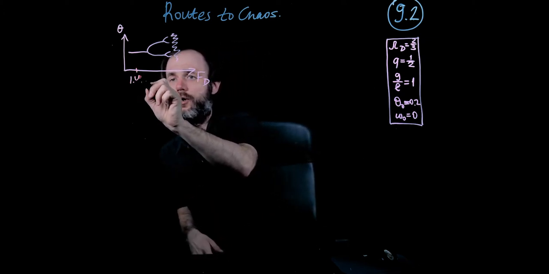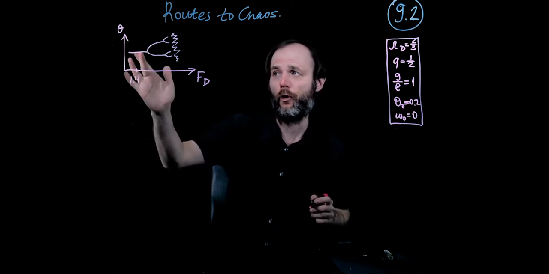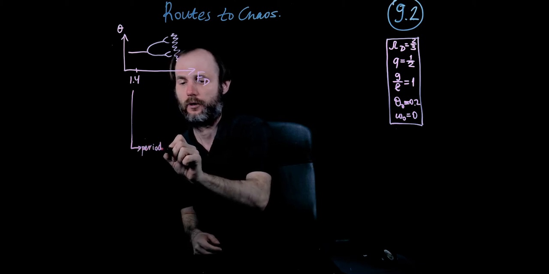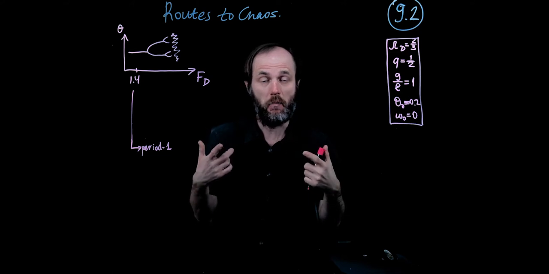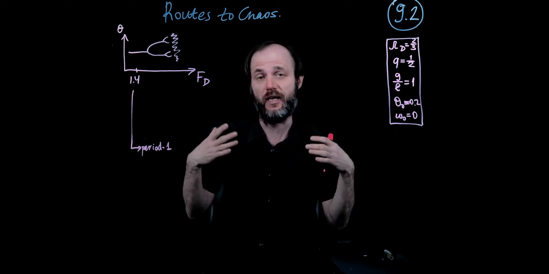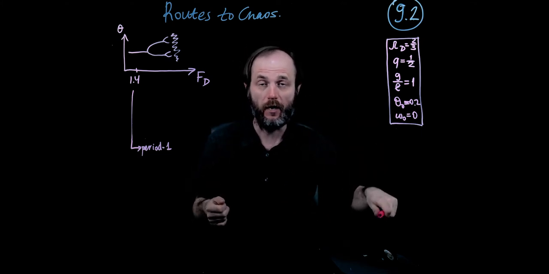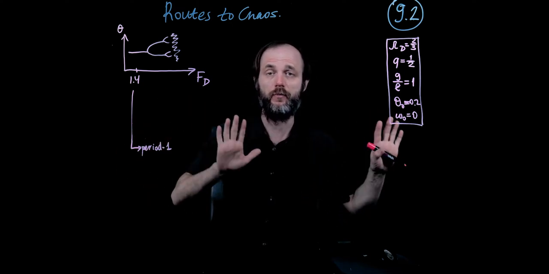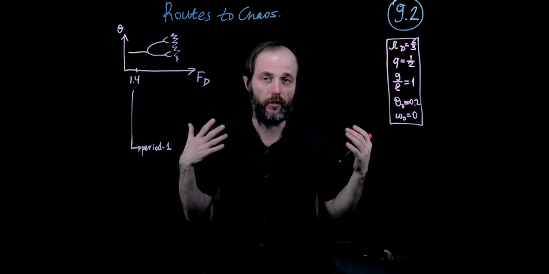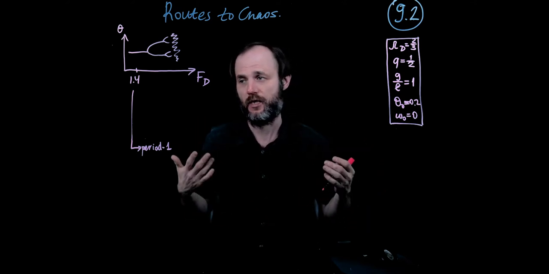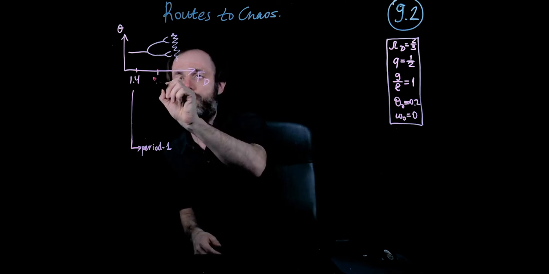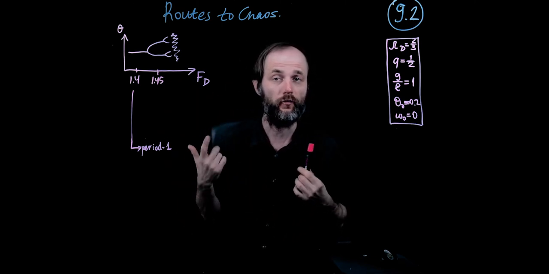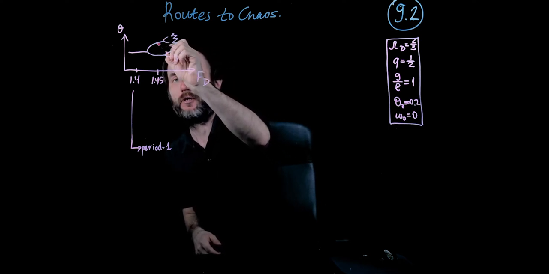So around the driving force amplitude of 1.4, we're going to get a period one system. That means that our system has a single period. The period doubling hasn't yet happened, so every time the force goes through a period, our system responds in exactly the same way. So the system is completely reproducible. It mirrors the behavior of external driving every time in the same exact way. If we go to the higher amplitude of the driving force, 1.45, then we're going to experience period doubling.